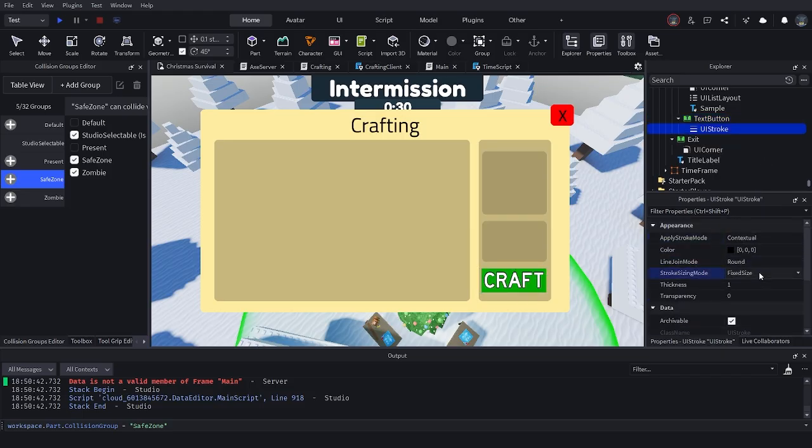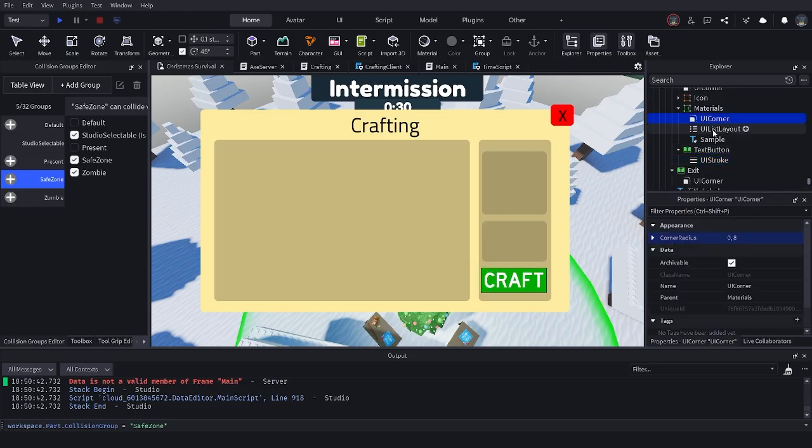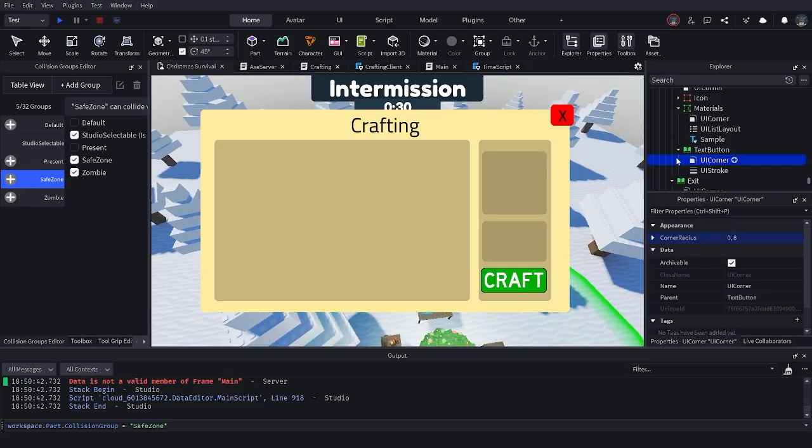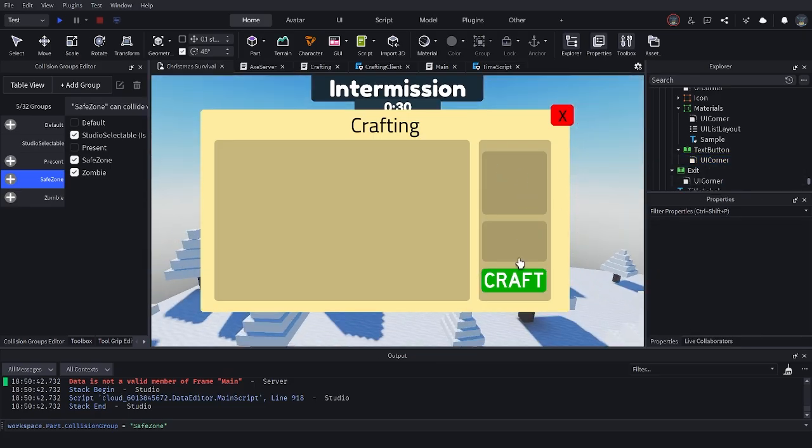I'm gonna set it to no fixed size. The actual border, add in our corner. Actually, I don't really like the stroke. I think it looks good as is. Now I think that looks pretty perfect.